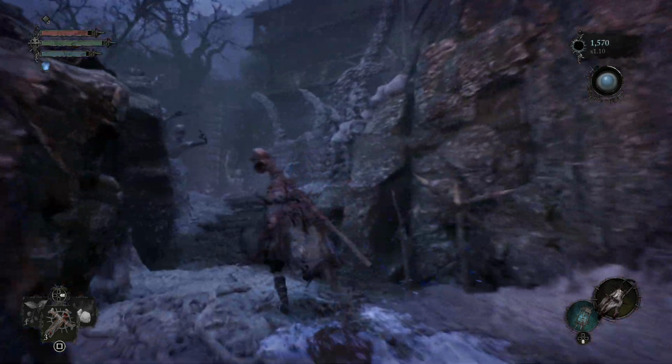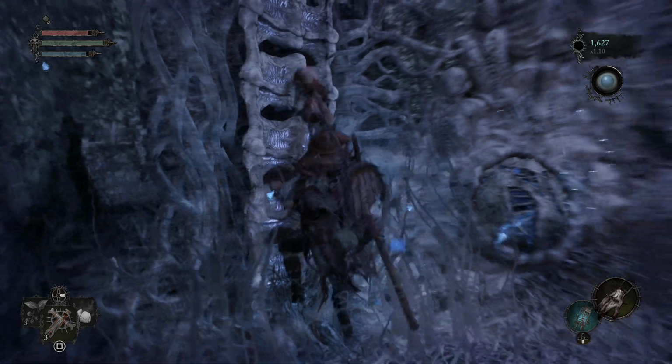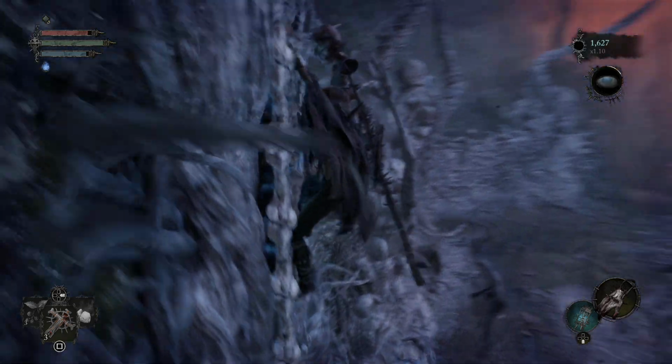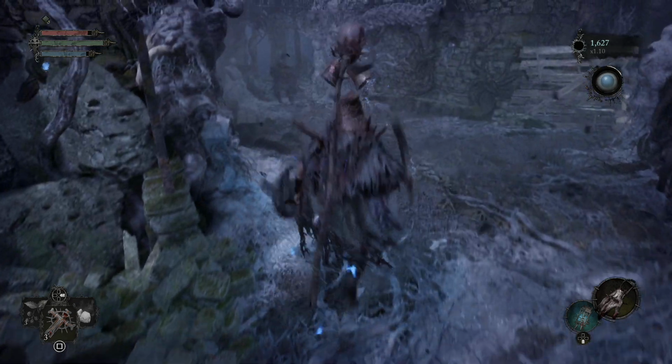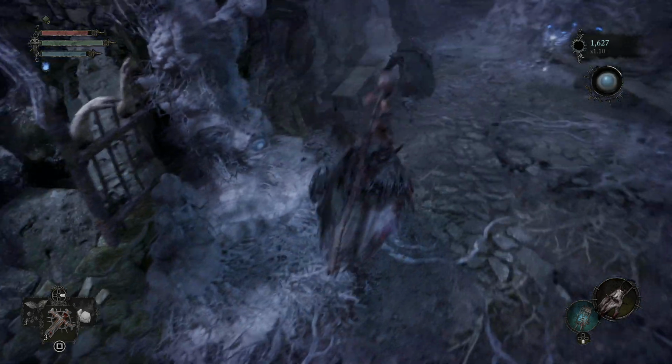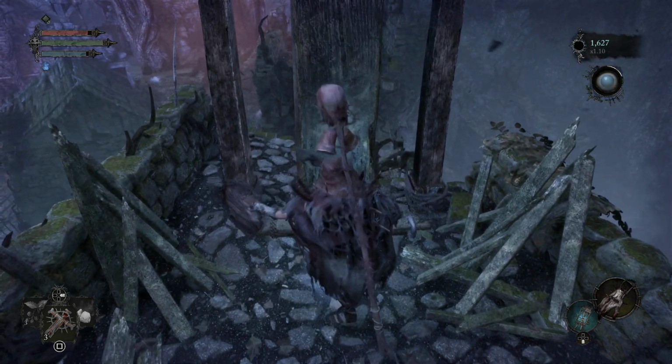That's all that done. Very good. And then we should have a ladder. So we've got more big guys here. Realistically, you should get around this guy and kick this down before you do any fighting.